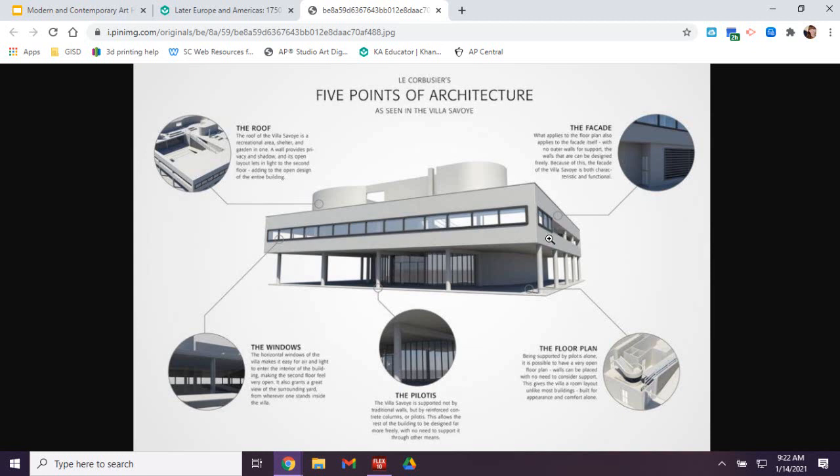And then we have here the floor plan, which is what's known as a free floor plan. So prior to this, a lot of buildings were built where each room had its own specific purpose. And you had a house like this with lots of small rooms. And each one, one was the sitting room, one was your dining room, one was the butler's pantry, one was the smoking room. And so in this example, we're going to see a free floor plan, which means that all of those things can exist in one open space.